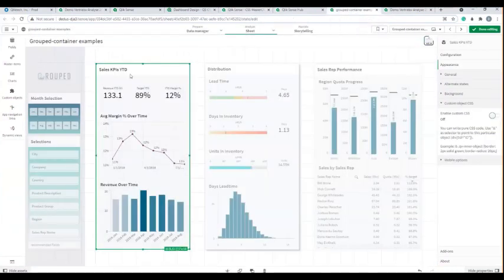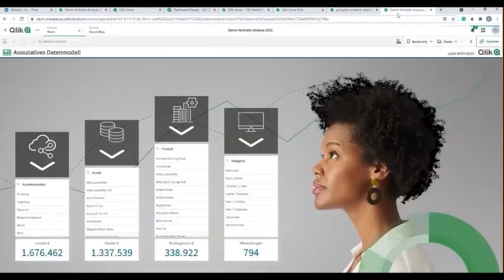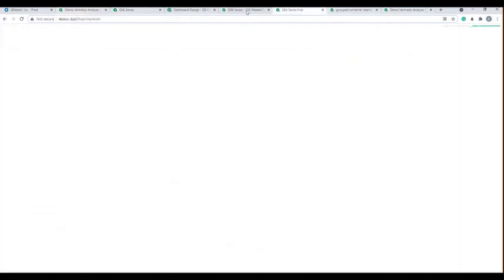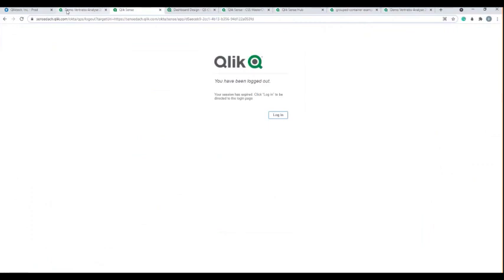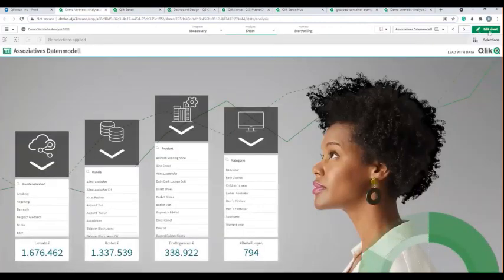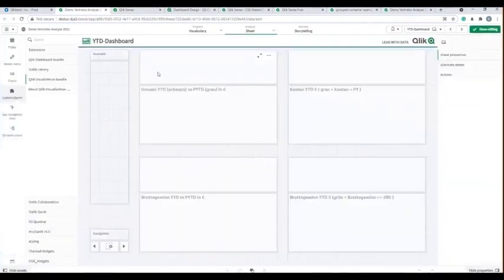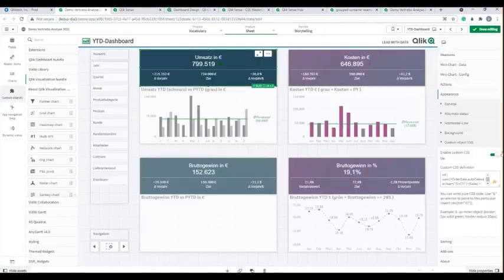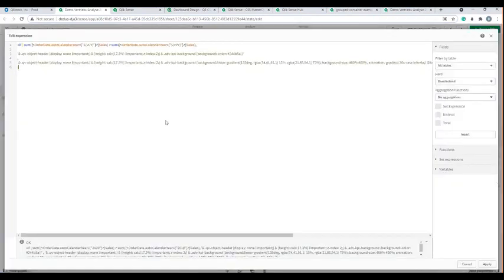And in my extension, so for example, the group container extension or the MultiKPI extension, let me just, too many browsers open. If we just click on the object on top of that, I have implemented that by using a normal Qlik function box.